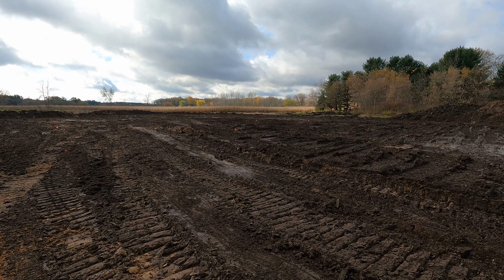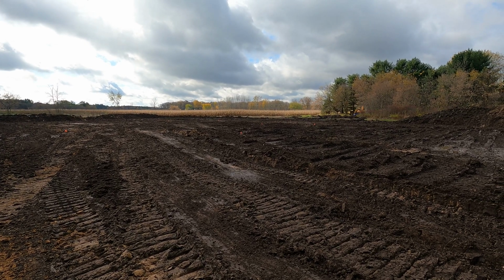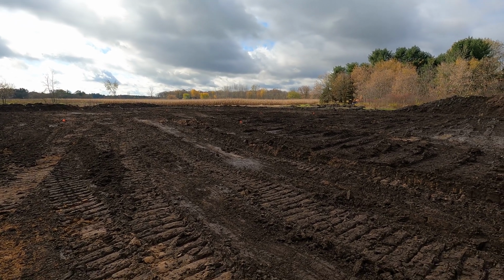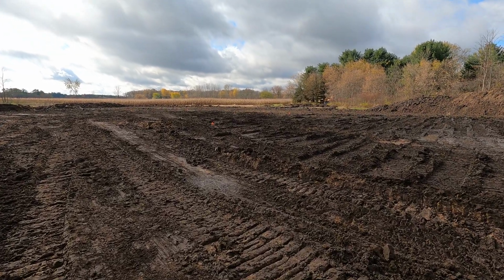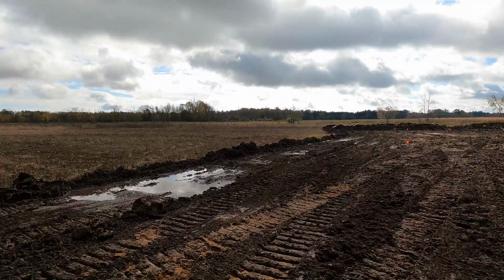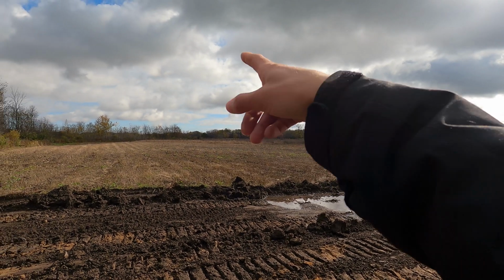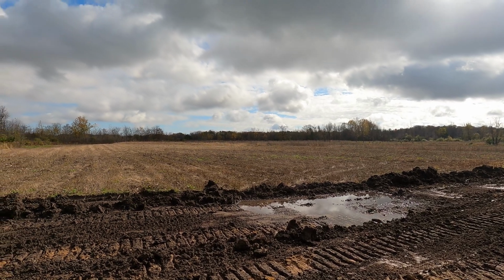We're just coming up on November. It is the very end of October right now when I'm filming this, so hopefully they're going to get this constructed before we start getting any snow on the ground. Seems like it's been a little bit warmer this year than in previous years, so we should be good on that front. But yeah, I cannot wait to start to see where the pond is going to be constructed. Right here where all this grass is that is not mowed down, that's the location of the pond, and that is going to be used.